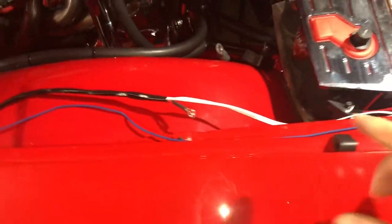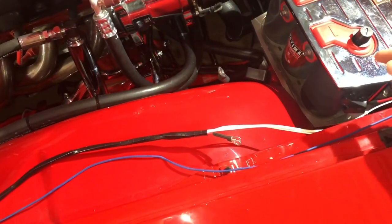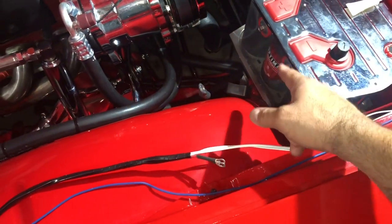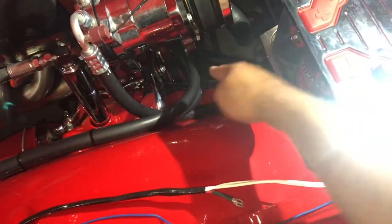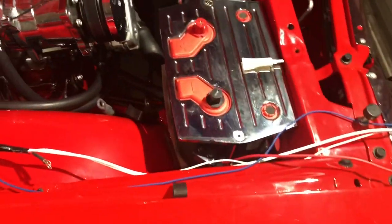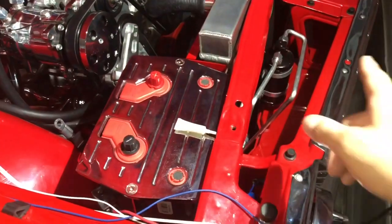So I'm going to wire my ground straight into the ground that's on the chassis and on the engine, and then the power itself, I'm gonna run it straight to the power lead over here. So it's gonna be wired into the power lead, so I don't have any issues with power and no issues with ground. So all of this is gonna be hidden, which is great. And I'm gonna get to that switch in a minute. So everything under the dash is tucked away, is buttoned up. I'll show you another couple of wires that are down here.